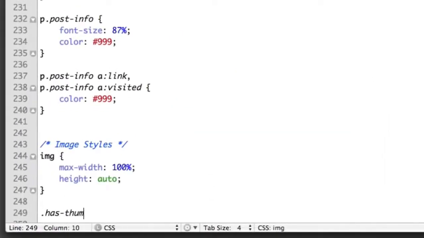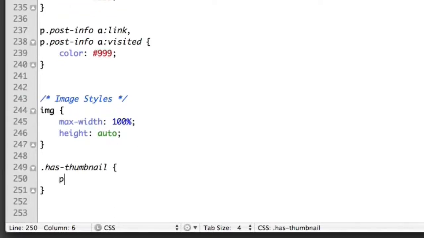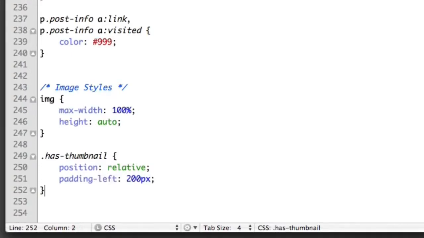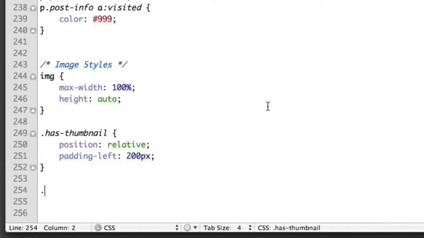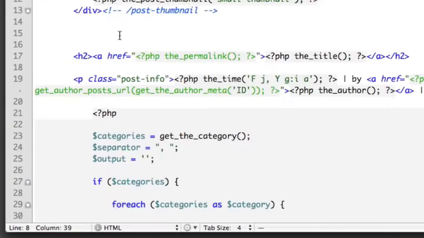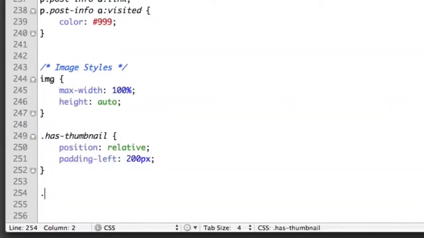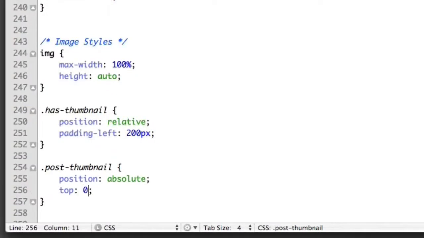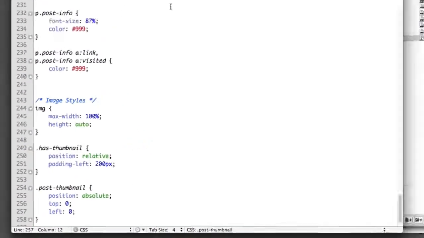So has thumbnail, that container element should be positioned relative, and it should have a good amount of padding on the left. And then we can simply take our, I believe it was post thumbnail. Yes, post thumbnail, the element that contains the image, set it to position absolute to sit to the left.